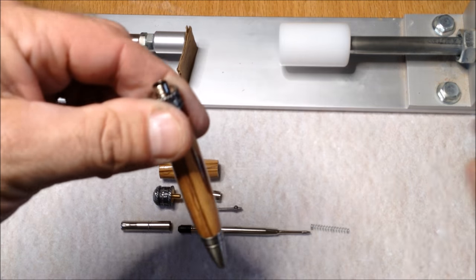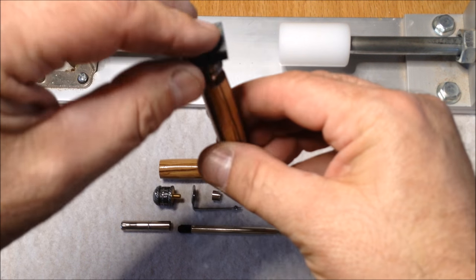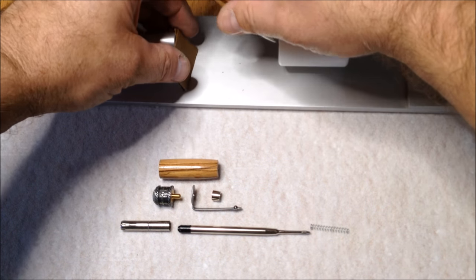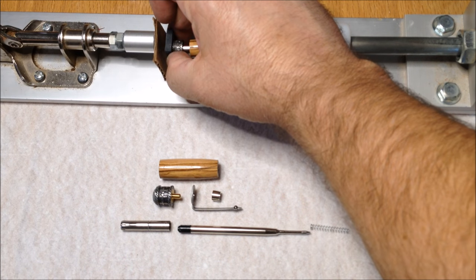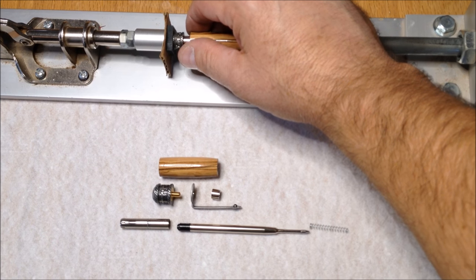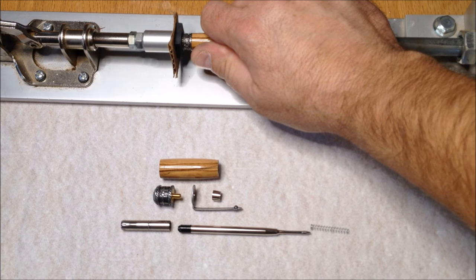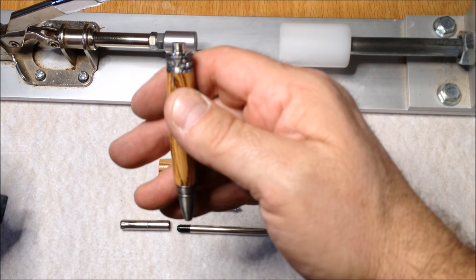Now, here's the thing that I thought was really neat. It said, take a piece of scrap and drill an 8mm hole in it. I had this piece that had a 10mm, so I figured that'll work just as well. But put that over the threads, and then when you press it in, you're pressing on the outside of the ring and not on the threads, which could damage them. I thought that was a great little tip.